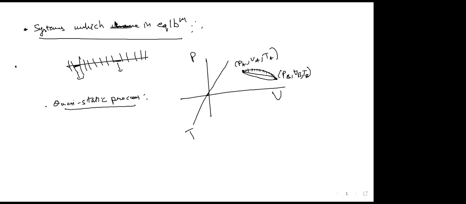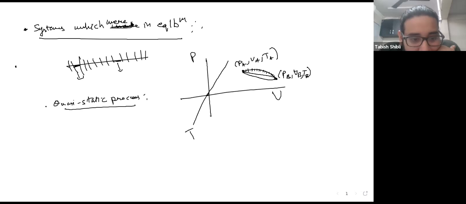Sir, one more doubt. You said that if we're talking about two equilibrium, so one thing is in equilibrium, like either P or V or T. Is it not possible that all of these three are changing continuously?